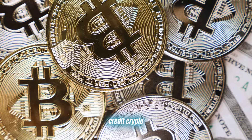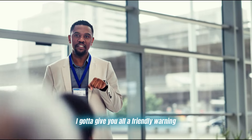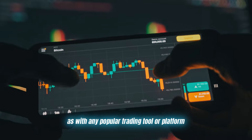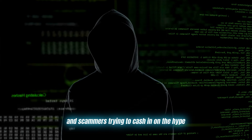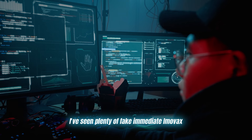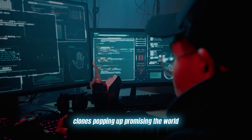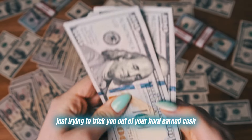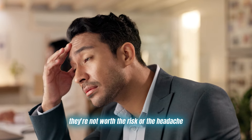You can make payments in whatever way suits you — debit, credit, crypto — the choice is yours. Now before I let you go, I've got to give you all a friendly warning. As with any popular trading tool or platform, there are bound to be some shady copycats and scammers trying to cash in on the hype. I've seen plenty of fake Immediate Emovox clones popping up promising the world, but really just trying to trick you out of your hard earned cash. They're not worth the risk or the headache.